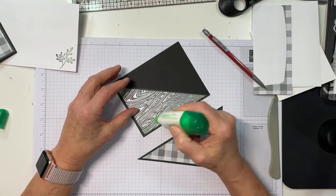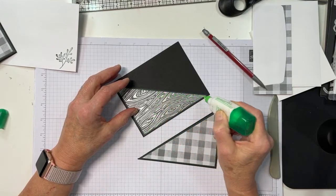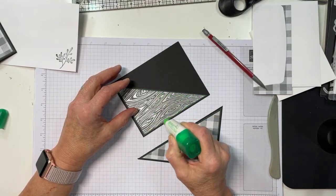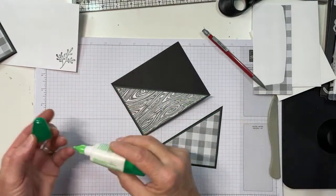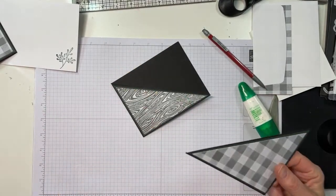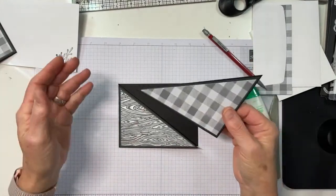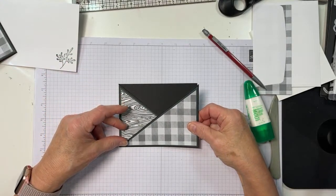And the nice thing about the glue, and the up and the down of the glue, is that you don't need a lot because it's going to squish out, so you do have to be a little careful. But in my opinion, you can use what you like, for this kind of thing it's absolutely the right way to go so that you have a little bit of wiggle room.